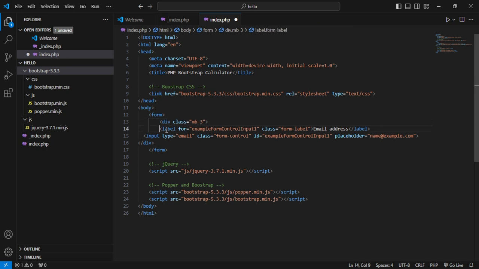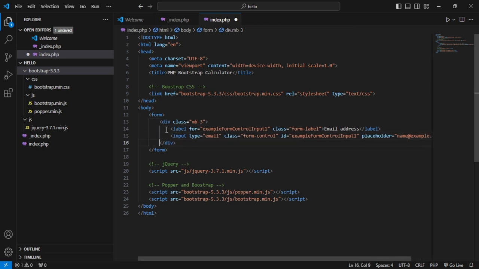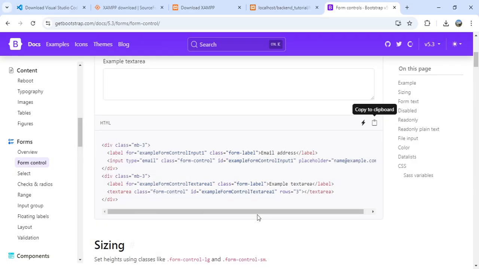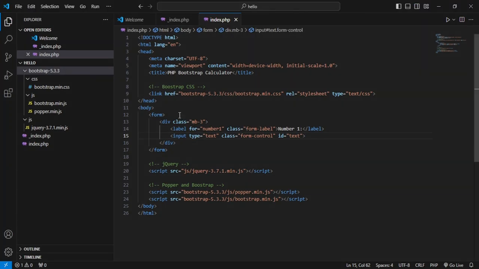So I'll just do this, right? And then here, it's going to take two numbers, so number 1, right? And then here I'm going to change this to number 1, and we'll say of type text, and then here I'm going to change this to text, right? And then placeholder, I wouldn't be needing a placeholder. So let's see what we actually have so far. We will come back here and refresh. You can see this, but well, I forgot to do a couple of things.